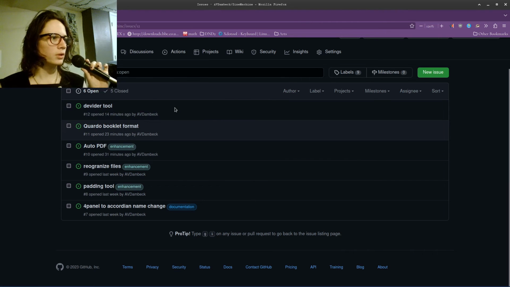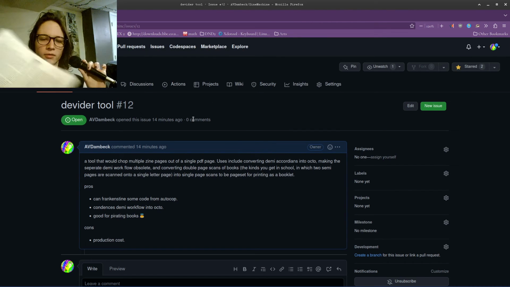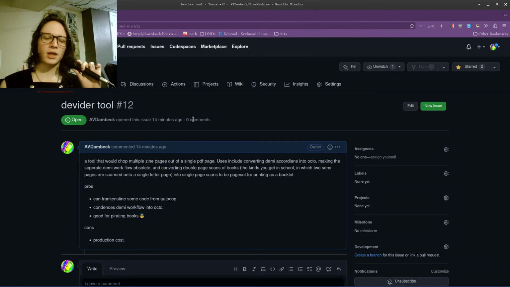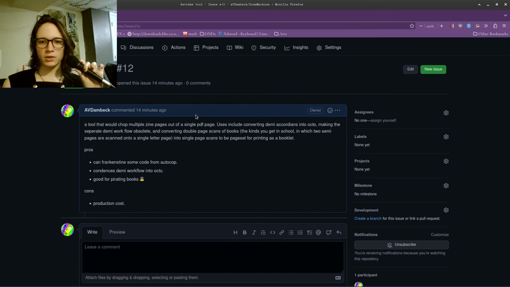The last tool is a divider tool. I have a lot of PDFs printed for school like this, where it's a 2-page scan of a book, and that's put in letter paper. It would just cut it in half. It's a modification of the cropping tool, except instead of throwing out the part we crop out, we're doing it twice per page or 4 times per page. If we do this to the demi-letter zines, it's possible to make demi-letter into octo. Demi-letter is easier to do in a word editor than octi-letter, in my opinion.